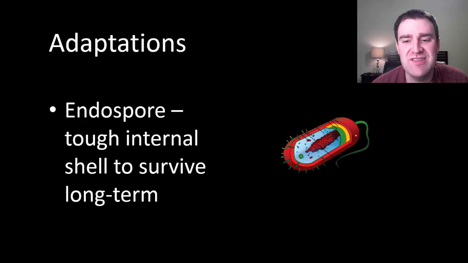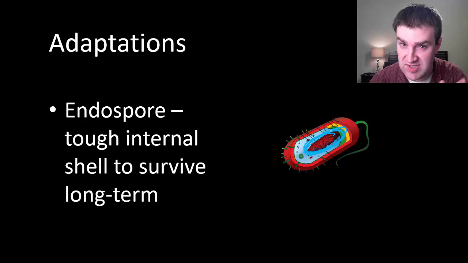A final adaptation that some bacteria can do is called forming endospores. Endospores are basically like a little bomb shelter they make. So they can actually make themselves even smaller. Really just kind of surround their DNA and that's about it. And make a really tough shell when they detect that conditions are getting difficult for them to survive. And they kind of become dormant and don't do very much. But the idea is that they can survive for years, in some cases even centuries, as an endospore. And when they detect that conditions are better, they can kind of wake up and become active again.